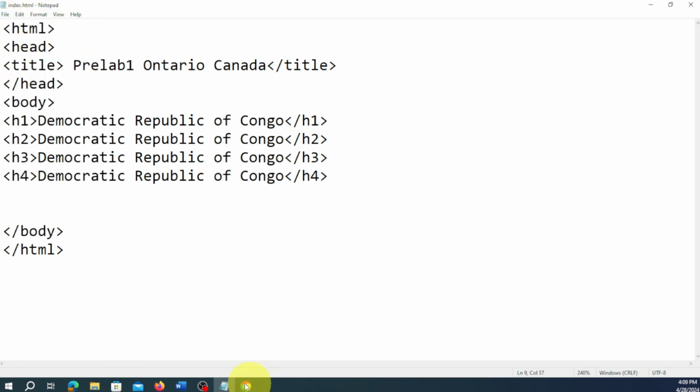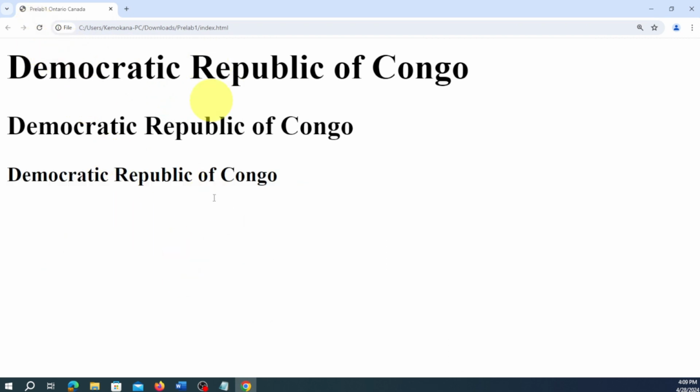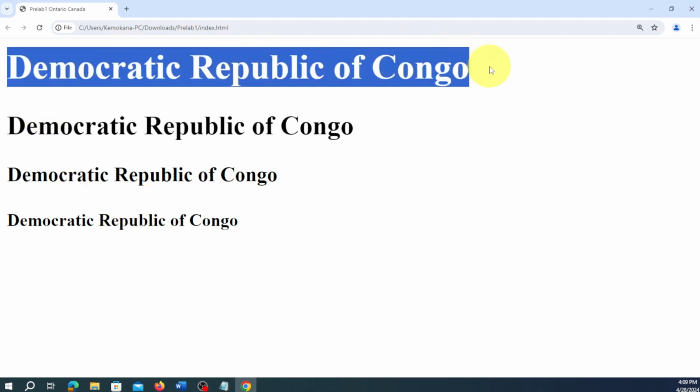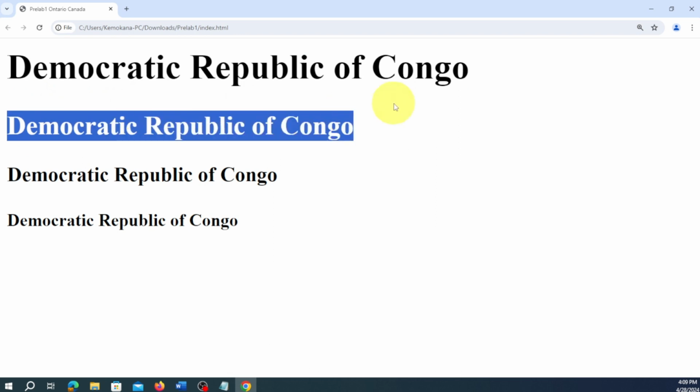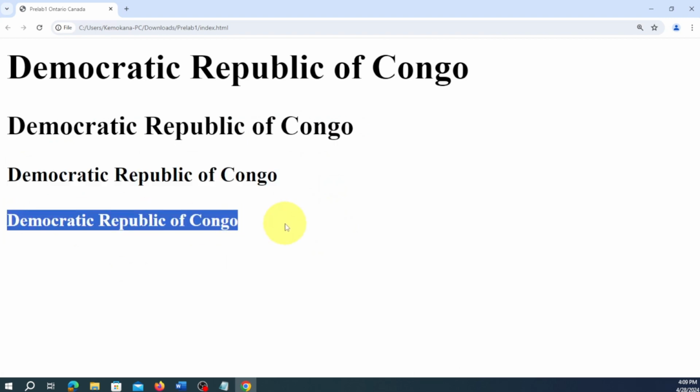Okay, and we're going to go here and refresh it. You see here, nothing is here. We got only 2, right? Refresh this. That's what you got. So the H1, the size is different. The H2, the size is different. The H3, the size is different. You see the H4, take a look at the size.